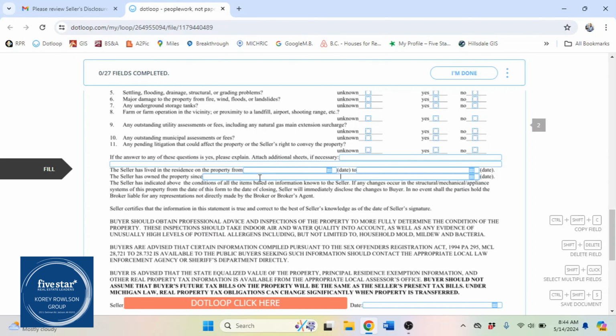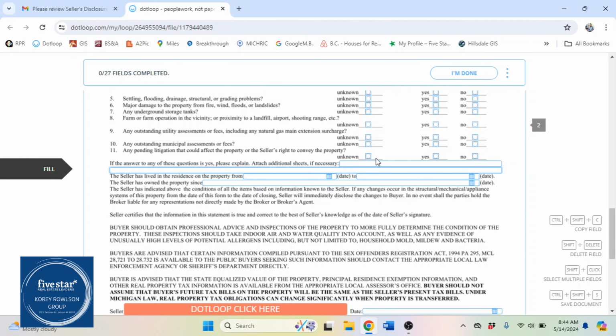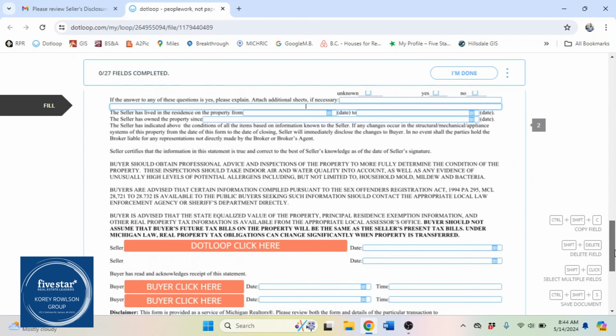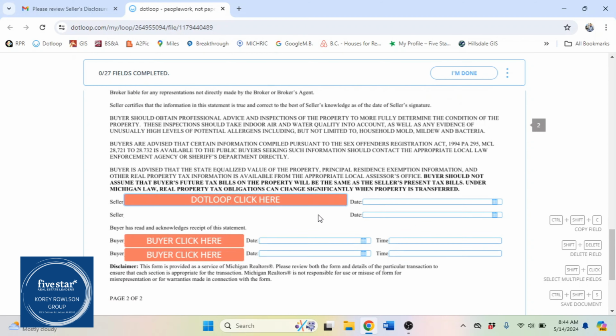For you've owned the property, so maybe it's a rental property and you put never at the top, and you can put down here that you've owned it, and then if you need to or want to up above, you can put that this is a rental property right in this other category above there just to help explain. And then down here at the bottom, you'll be able to click to sign and put your signature in place. And that would look like this.